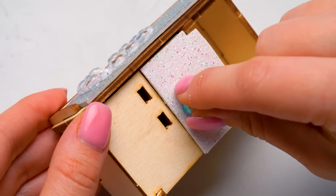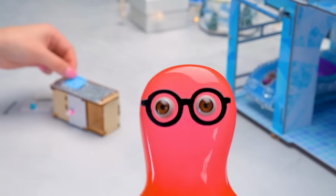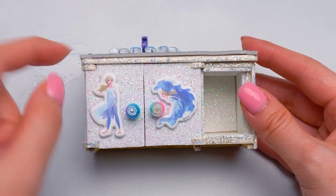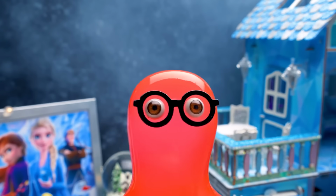A little decor can make any furniture beautiful. Wow, Sue, it looks like a winter fairy tale. Yep, everything here is so magical, I can feel Elsa's happy. And we can also personalize it. Hop, looks perfect. I'll go and see if there's still something left that we forgot.